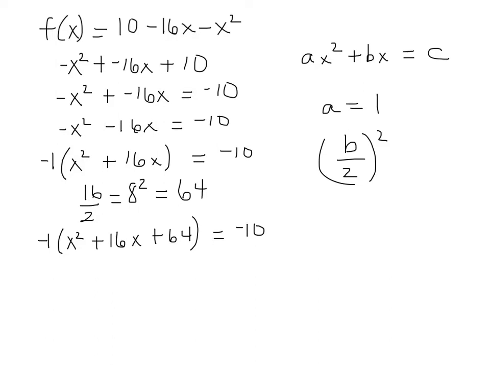And over here on the right-hand side, I'm going to also add negative 64. However, because you factored out an a, and this is where a lot of people mess up, to make the a equal to a positive 1 up above, our factor out here is negative 1. If I redistribute that negative 1 back through these parentheses, this is really negative 1 times 64 on the left-hand side. So on the right-hand side, I'm going to add 64 times the a that I factored out, which in this case is negative 1. So on the right-hand side, I have negative 10 plus negative 64, for a negative 74.